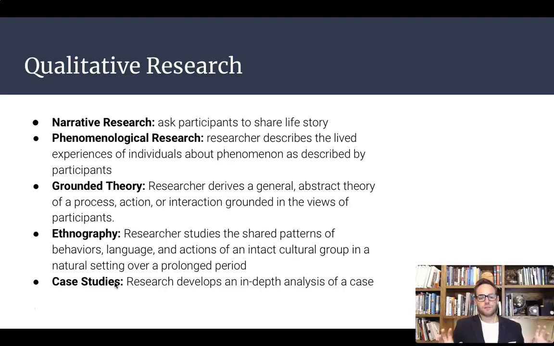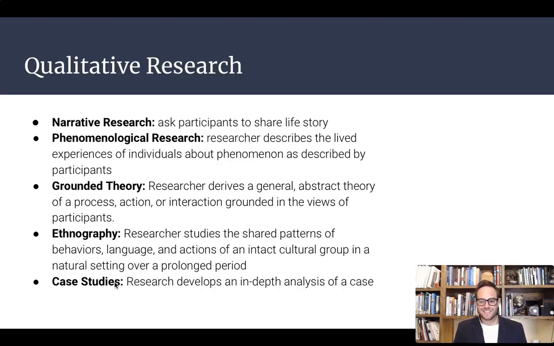So this is again another really interesting area of research, to explore the narratives and the metaphors that people use to describe their relationships, and really how that influences their interpretation of their relationship and also their behavior. So essentially, this qualitative approach is asking a bunch of participants about their life story and drawing those comparisons.